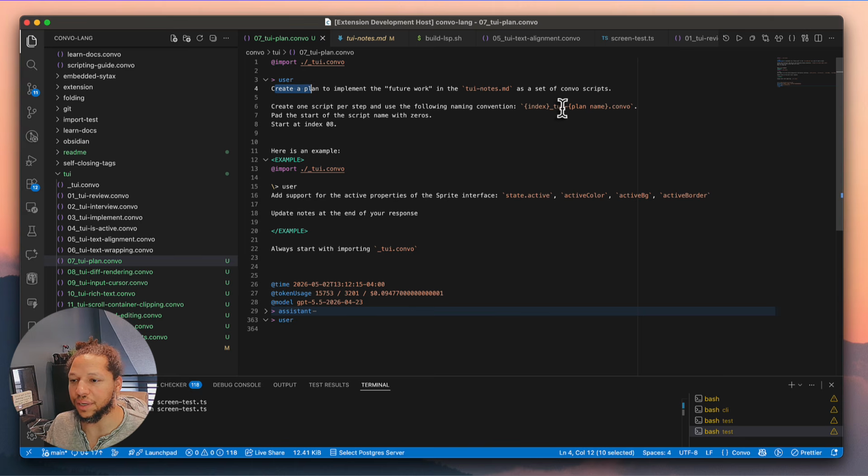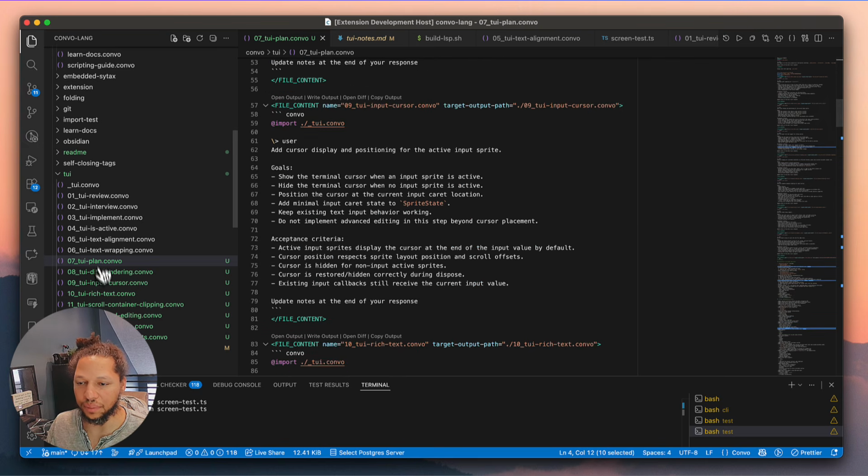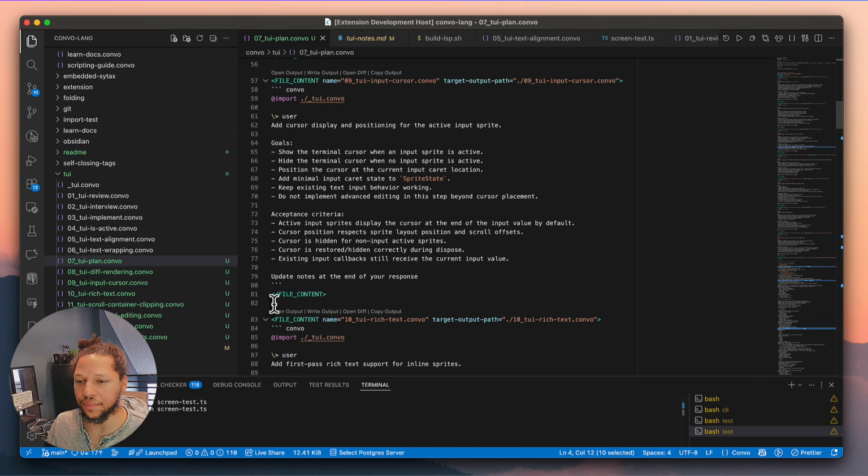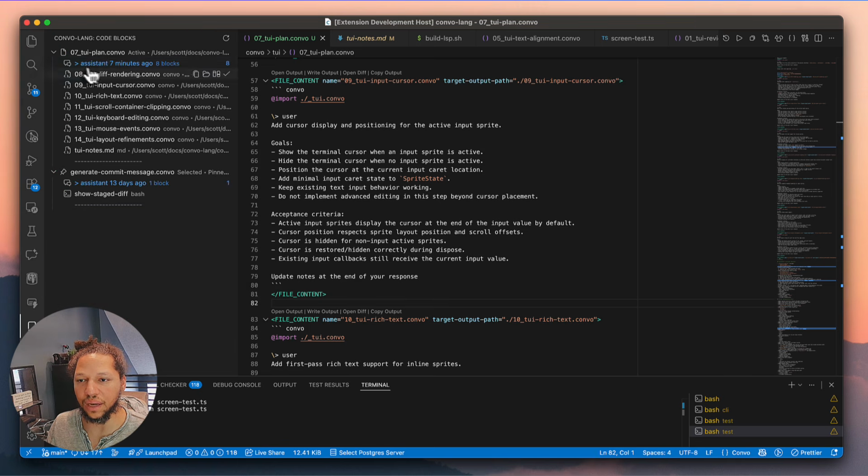I gave it the naming convention that I've been using, an example of one of the scripts, and then ran that. It came back with basically this list here that we're looking at as a set of files. One thing you can do, I haven't really opened the Convo blocks file, but anytime you open up a Convo file and it has the file content blocks, you can actually navigate through those.